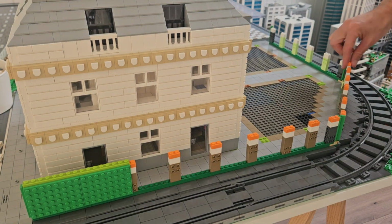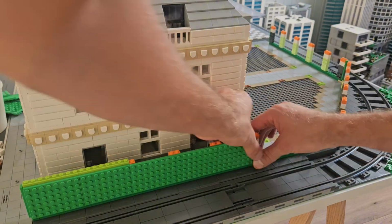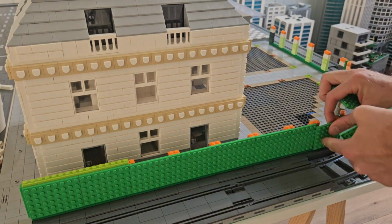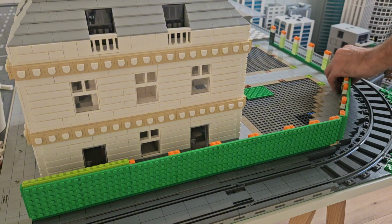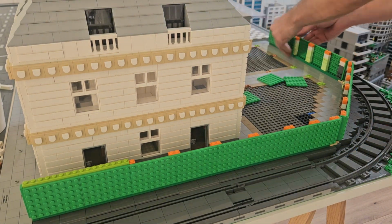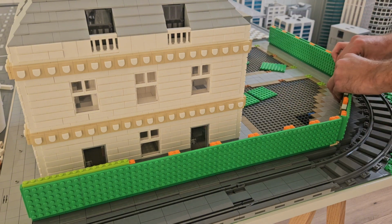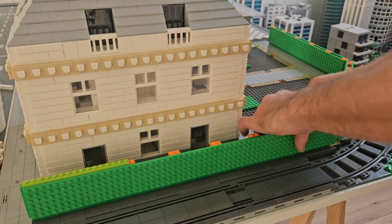This is yet another example of the level of detail in my new city. Everything is meticulously crafted until it's 100% up to my standards. This is a key difference from my previous city, which was nice but not perfect. With this project, I'm aiming for perfection. No shortcuts anymore. Now, let's continue with the hedge.